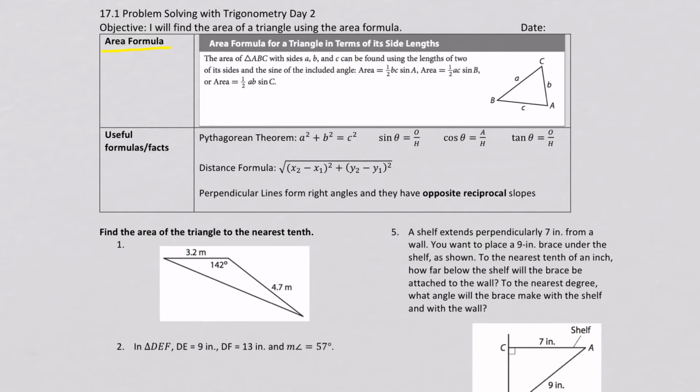The other thing we're going to be doing in this is using all of these useful formulas and facts to solve triangles, meaning find all the missing sides and all the missing angle measures for the triangles. Pythagorean theorem is something that you guys should know, and you should know very well. If you know two sides of a triangle and you're trying to find the third side, then you use the Pythagorean theorem. We're also going to be using the trigonometric ratios, sine, cosine, and tangent, which you should be familiar with from integrated 2, but again, like yesterday, we're going to be using them to get you guys back into the idea of using all these ratios.